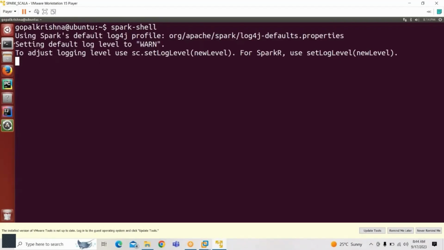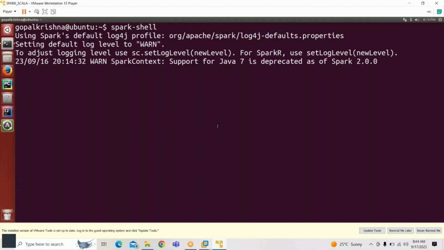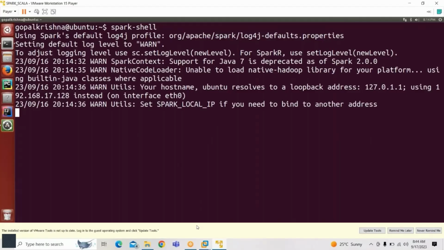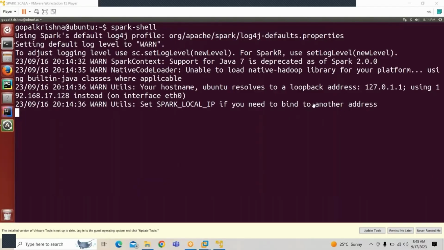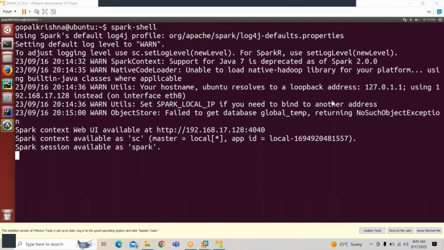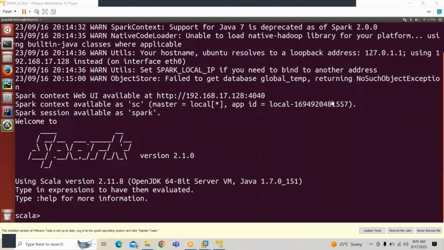Sir, once you set the environment, we can type spark-shell. In VMware, after configuring the bashrc file, if you type spark-shell, then you get the expected output. Your Spark home path has to be added to the bashrc file. Then only from any path can you access spark-shell. In this case you need not configure any bashrc. It's already there, everything. Just do the same thing as Ritvik is doing.